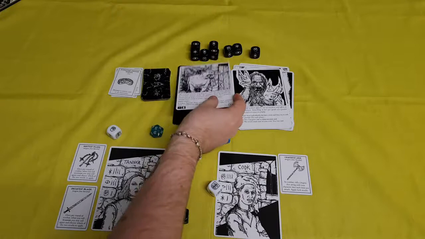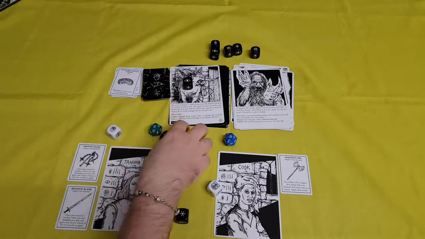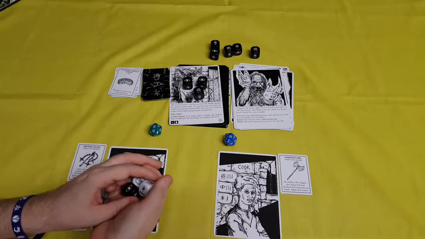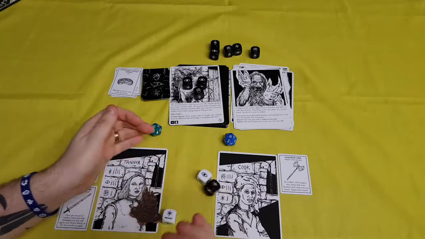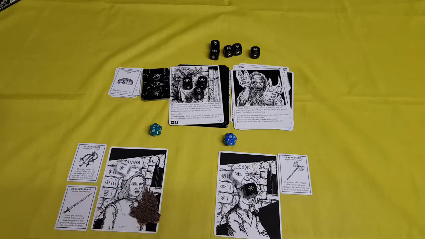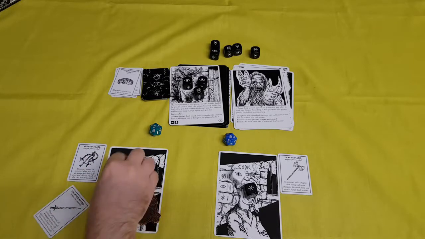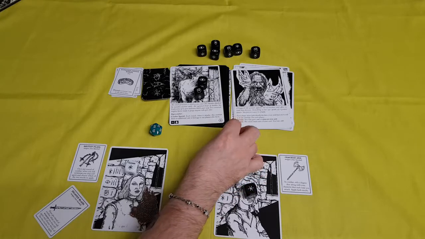So ideally we need to roll doubles here. Or try and get rid of it in one shot. We have 3 dice for a good chance. So the Tanner, so we've got an eye. Going to attempt the wisdom. See. Definitely roll the wisdom. So you get rid of this. Takes 3 points of damage.